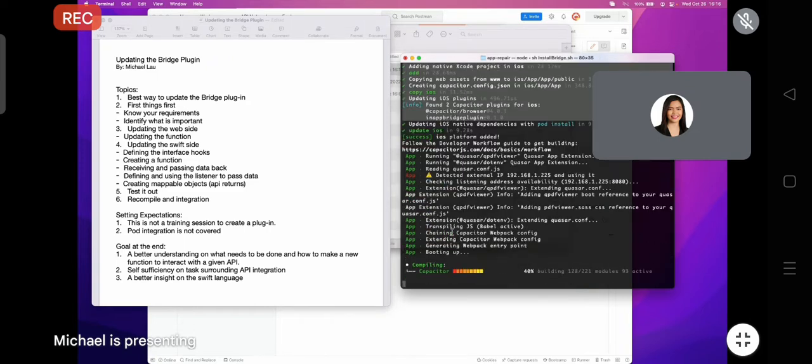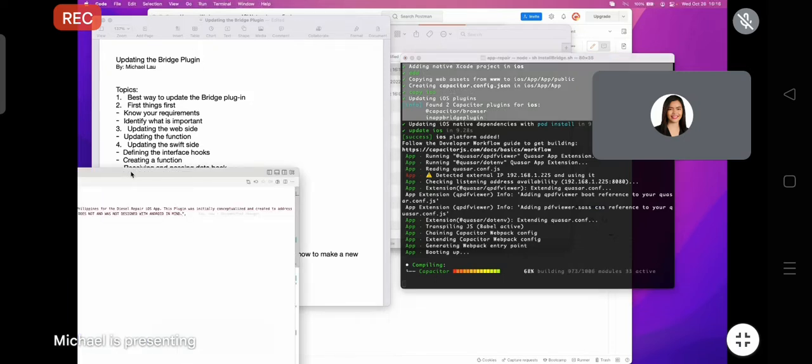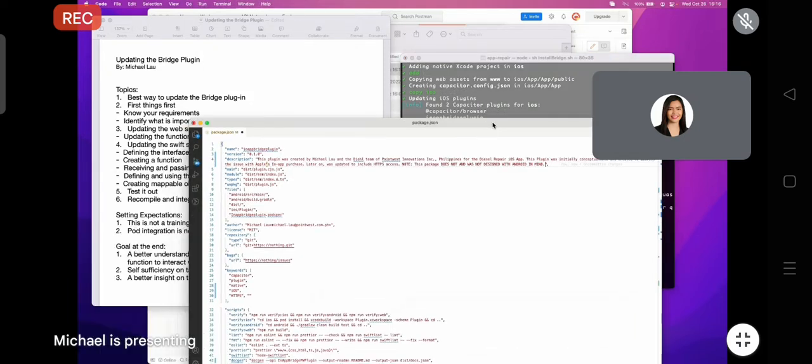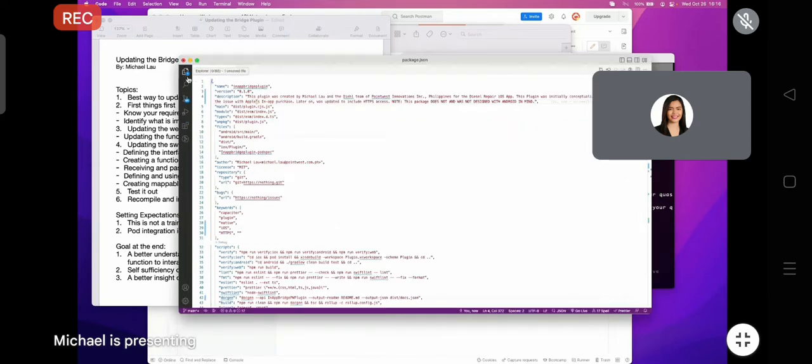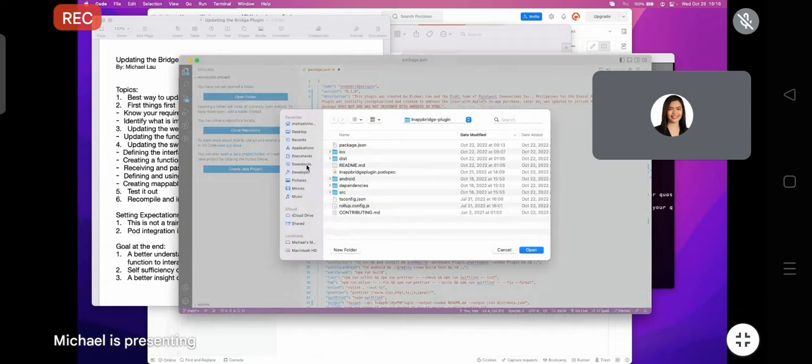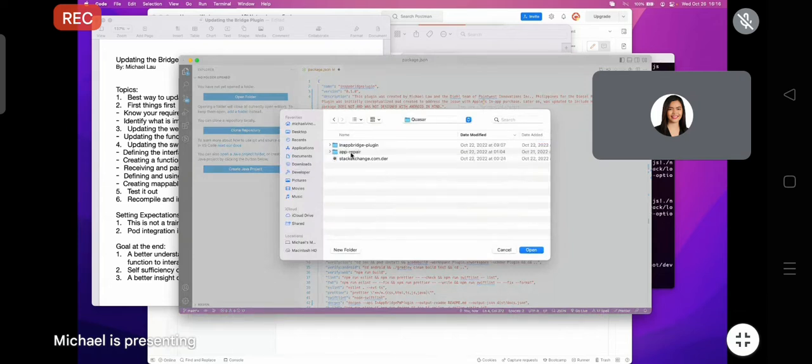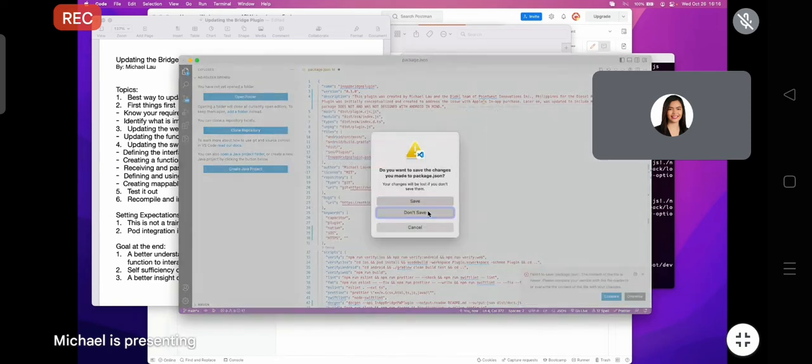Ito na. Yes, let's open VS Code as well. So we're going to work in tandem with VS Code in order to update a couple of things. Okay? So first, let's open a folder, go to Developer, go to Quasar, inapp, open. Okay, don't save.